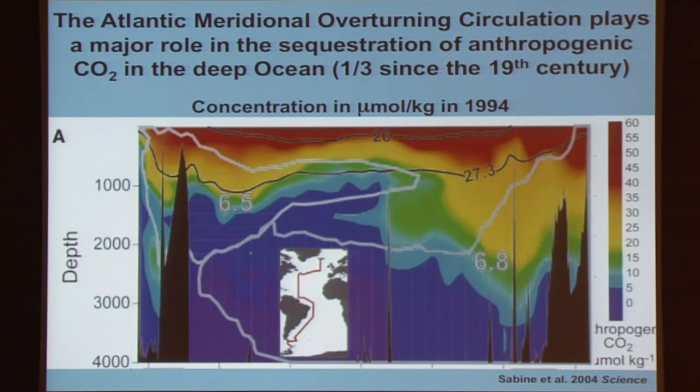And this is a plot, in fact, summarizing again the tracer data with hundreds and thousands of data over the North Atlantic, where we can see the contamination of anthropogenic CO2, especially in the North Atlantic, which is due to this sinking process. So the North Atlantic deep water formation and the deep circulation is very important to sequester the CO2 in the deep ocean.